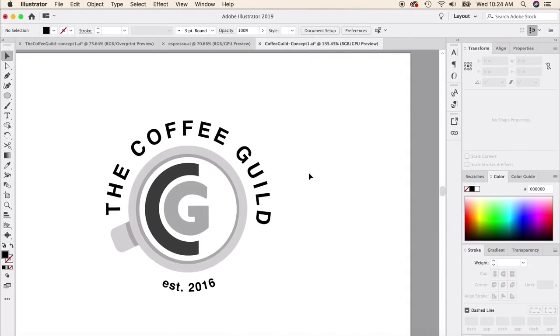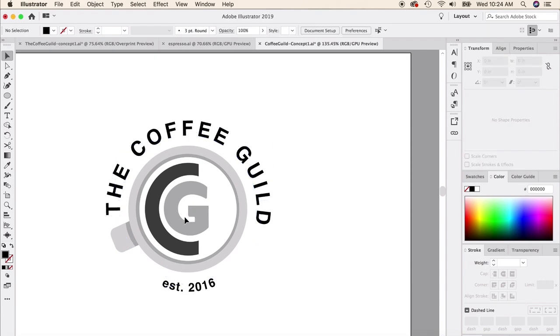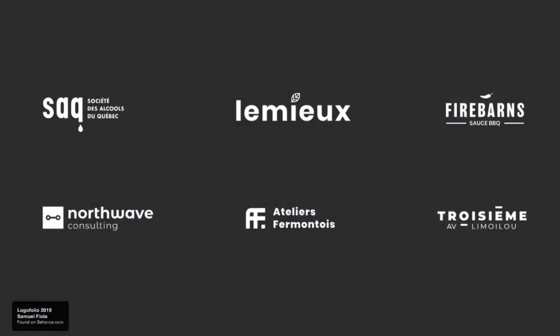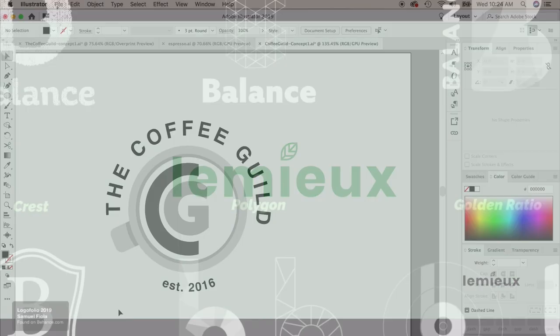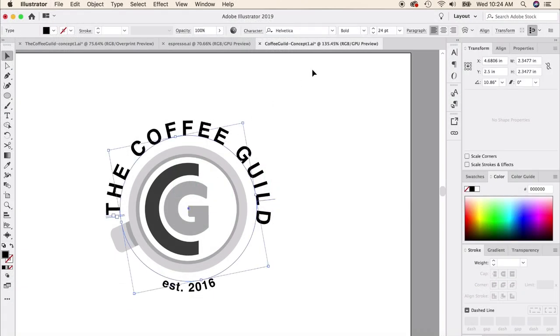Now the all-important typeface choice. So what typeface or font should we use for this? And so we've got to really think about the style of the logo. So this is really kind of a flat style. There's no drop shadows, there's no gradients. It's a very simple flat design. So we want to stick with maybe kind of a thicker, chunkier typeface to pair well with the thicker elements that we have. So let's think about that as we make our type choice.